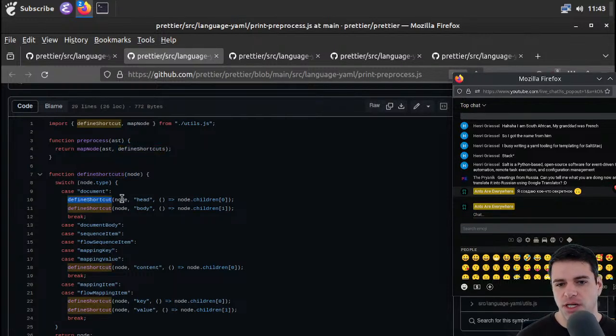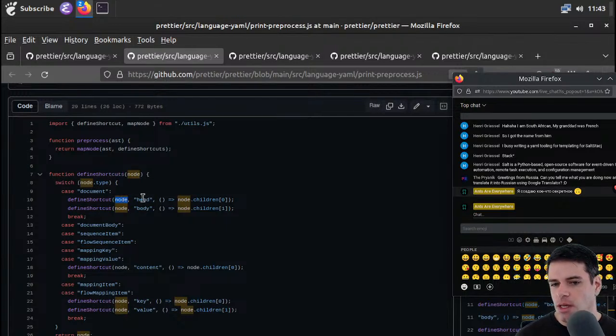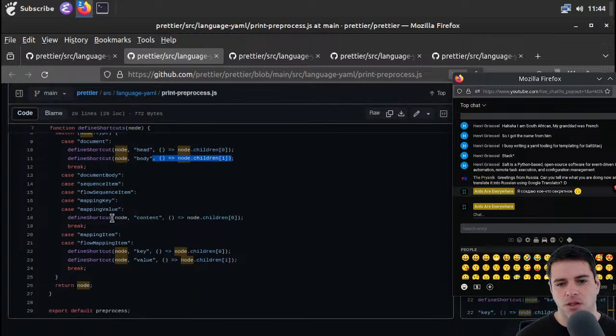Okay, so define shortcut takes a node and I guess the description, maybe the type of the node, or maybe the type of something, and it takes like a function. So in this case, the shortcut head is maybe going to look at the head of the list, and the body will look at the second thing in the list. And for a mapping value, the shortcut content will look at the children.